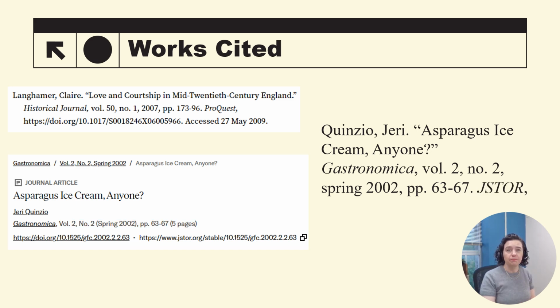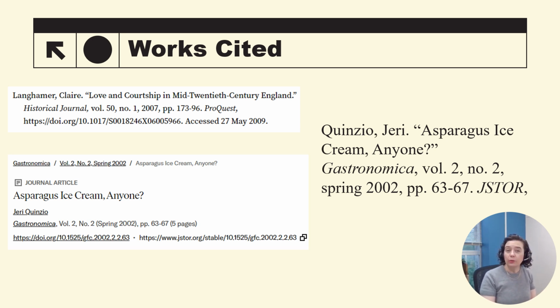In our case, Gastronomica is a journal that's contained within the JSTOR online database. So think of a database as a package containing journal articles, ebooks, news articles, kind of like how Netflix could be seen as a container for TV shows, like original TV shows, games, and so on. It doesn't say JSTOR on the screen snip above, but there's a big JSTOR logo on the top of the page that could clue you in.